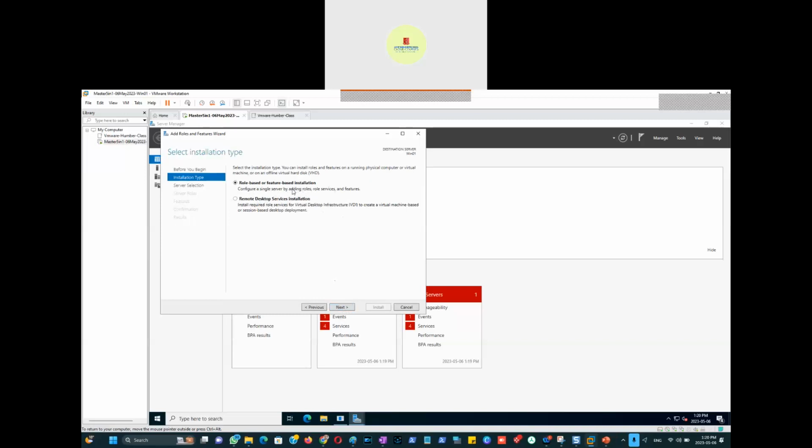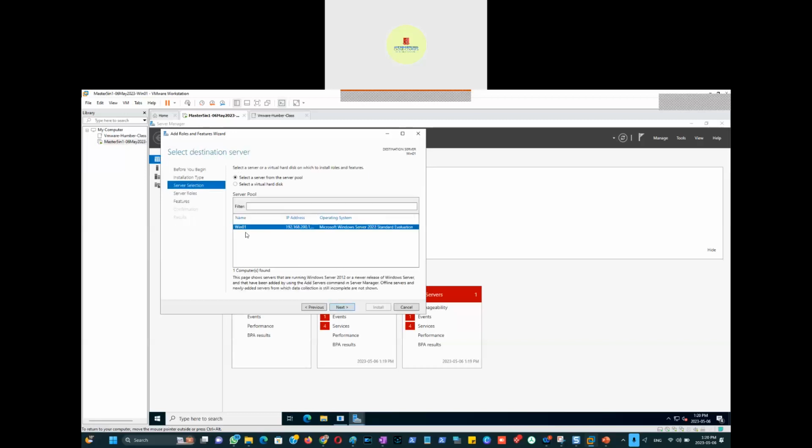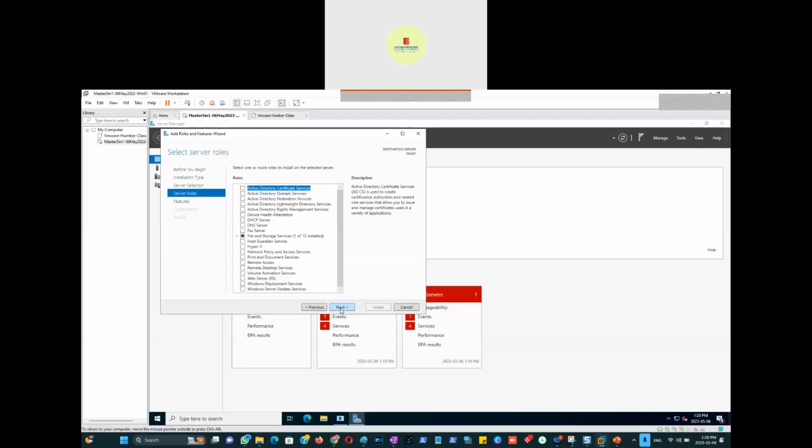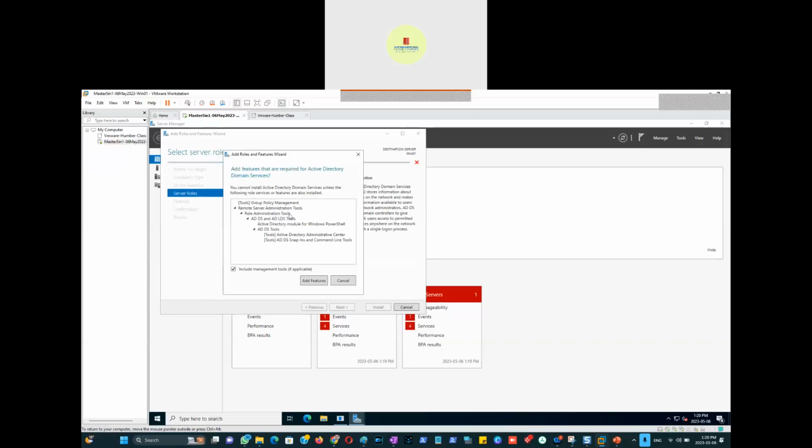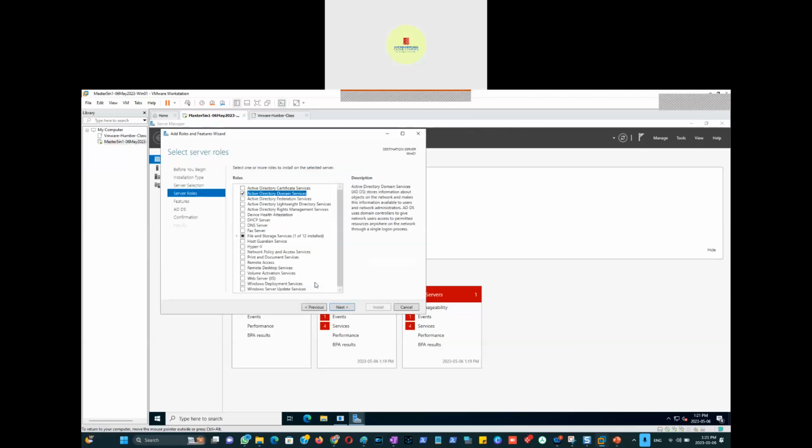Here, we need to select the role. So it's the second one, which is Active Directory Domain Services, and select that. As soon as you select, there will be a pop-up, and just click Add Features. Once that is selected, that's all we need. We don't need DHCP, and DNS doesn't need to be selected here because Active Directory installs DNS itself and even configures it as well. So just select this.